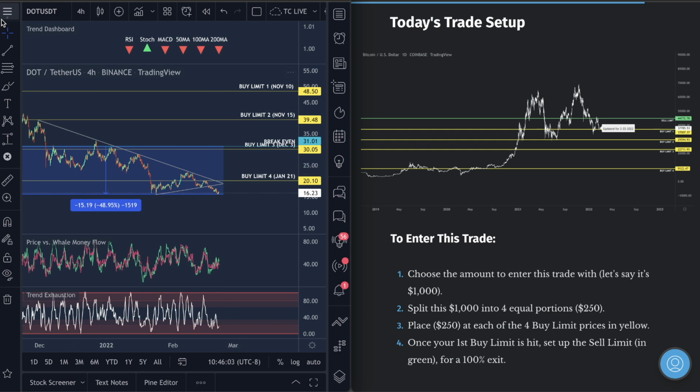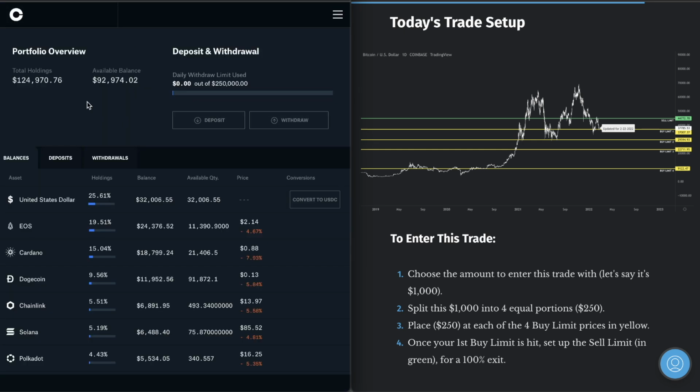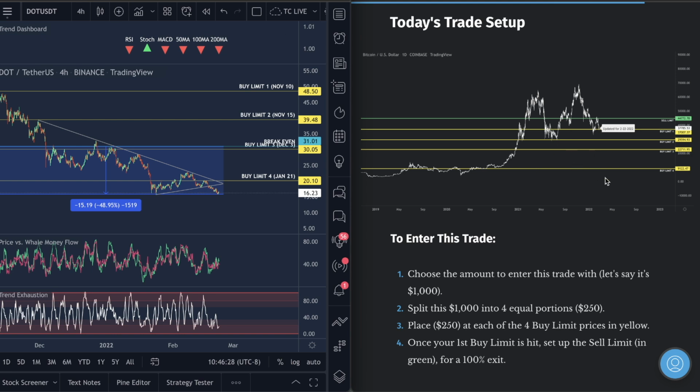So that's not a bad entry if you want to go ahead and snag that to make some money. I'm already in this trade, so as it goes up, I'll be making money in my account. So 150,000 is break even. We still have a super healthy account over here. I know a lot of people are down 60 to 65%. We actually have proof of people being down, not who are trading with us, but people in the general market because of how much the market has crashed. But if you're trading with us, we use dollar cost average entries, like I explained, where you split your money up to basically give you insurance on your trade in case the market crashes even further.